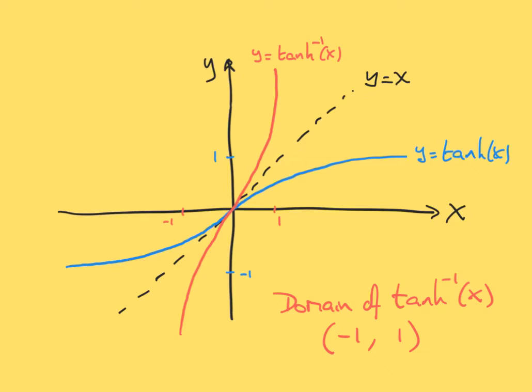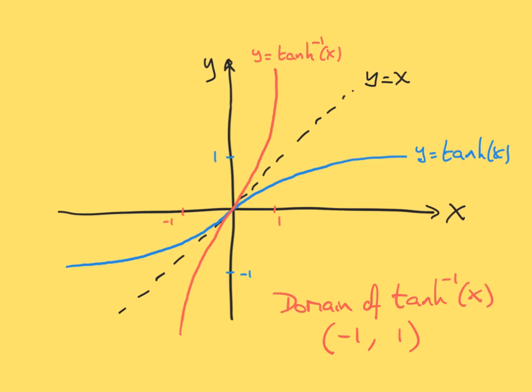So on this graph, I've started off by writing as a dotted line the straight line y is equal to x, and this is roughly what the function tangent looks like. You're welcome to differentiate it and show that you obtain 1 over cos squared for the derivative, so it's always increasing, but it approaches minus 1 as x approaches minus infinity, and it approaches plus 1 as x approaches plus infinity. So this is what tangent looks like.